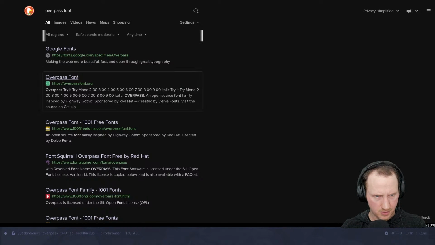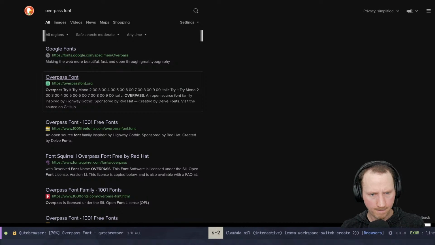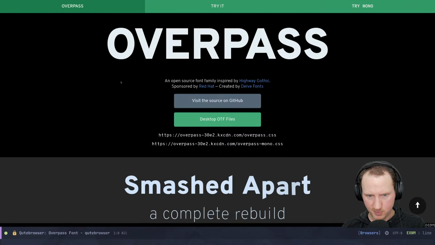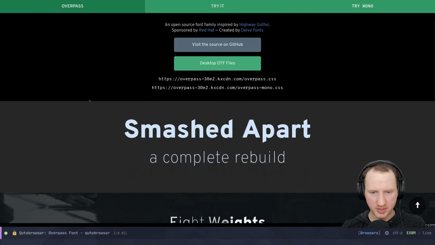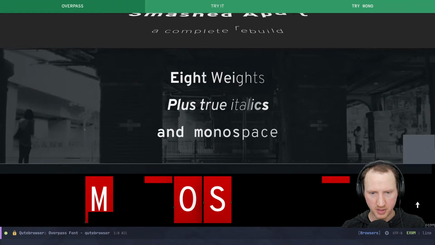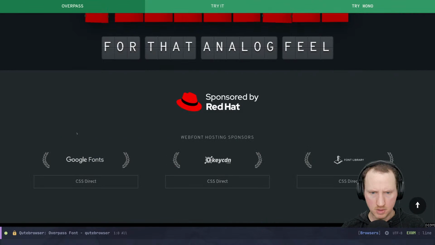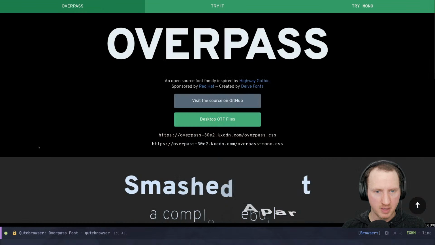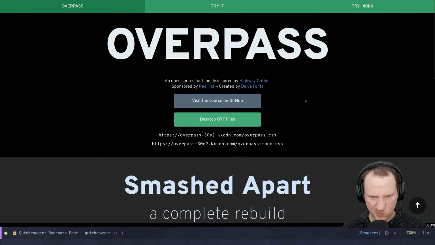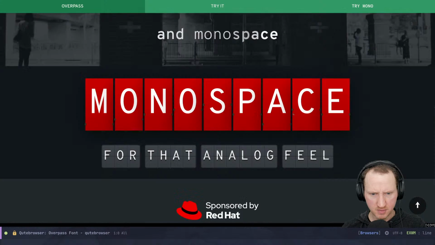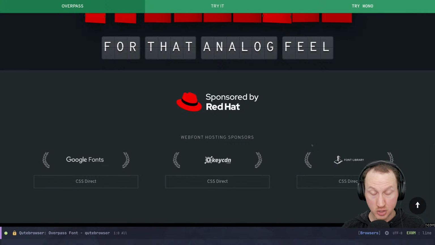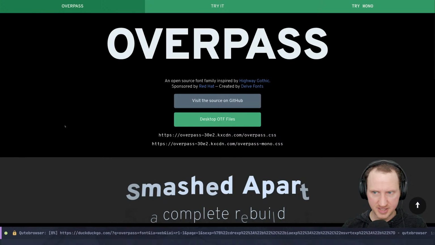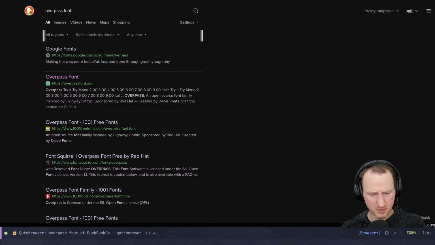Overpass font. Let's check this out really quick. So it's sponsored by Red Hat. Okay, that's a kind of interesting looking font. That could look pretty cool, I think, inside of the Emacs experience. So that's something worth trying. Does it have a license? Because that's something that would be pretty easy for someone to contribute to Geeks if you wanted to see that in Geeks. Because I think fonts are fairly easy to submit patches for.